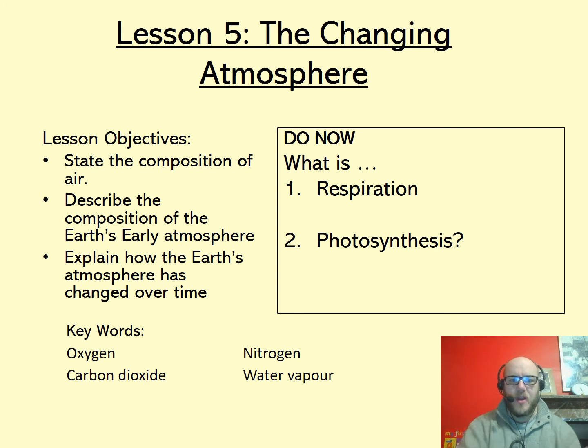But in this lesson, we're going to look at air. What is air? What's it made of? Why is air air? We're going to talk about the early Earth, Earth as it was just forming, changing from a ball of molten rock into what we now know today. And we're going to talk about the atmosphere as it was then and how it is now and what's gone in between.